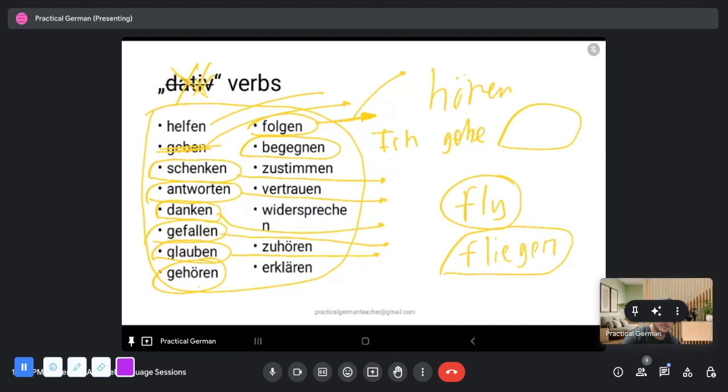Begegnen. I don't know. Anyone else? To encounter or to face. For example, my boss gave me a task, and he told me to finish it in 1 week, and after 1 week I tell him that I'm not able to do the task. My boss is very nice. He will not say, why did you not finish the task, you are dumb. He'll just say, okay, Rohit, what kind of problems are we facing? Welche Probleme begegnen wir? To face, to encounter, something like that. Next verb.